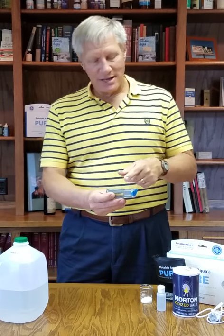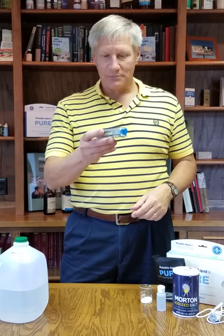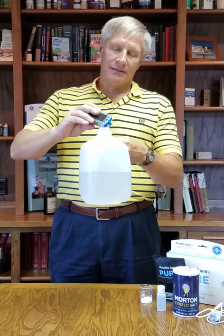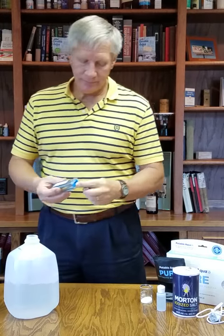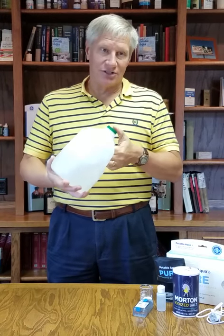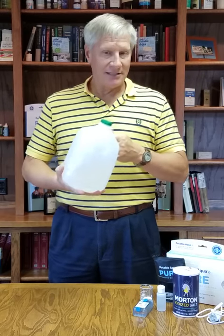The device has molded-in troughs within the case that help to pour the water. I simply treat the water I wish to drink by pouring in the amount of liquid that was in that treating chamber. It's a good idea to cover the chamber up because it contains very strong oxidant. Then simply mix or stir the water to agitate and distribute the oxidant. Now you need to wait 30 minutes before you can drink this water — it takes that long for the oxidant to kill the bacteria and viruses. If you have cryptosporidium, you have to wait four hours, but the water at that point will be safe.